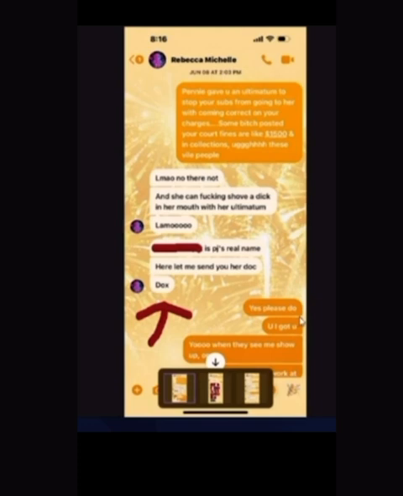And then the interesting thing here is Aileen says to Queen Bee, this is June 8th, yo, when they see me show up. Queen Bee was well aware that Aileen was going to Dolly's house before she went there. Before. Now, she says that she told her to get out of there, but clearly right here, she was well aware of it, and she's doing it. She's well aware of it, and she's helping Aileen do fuck shit behind the scenes.